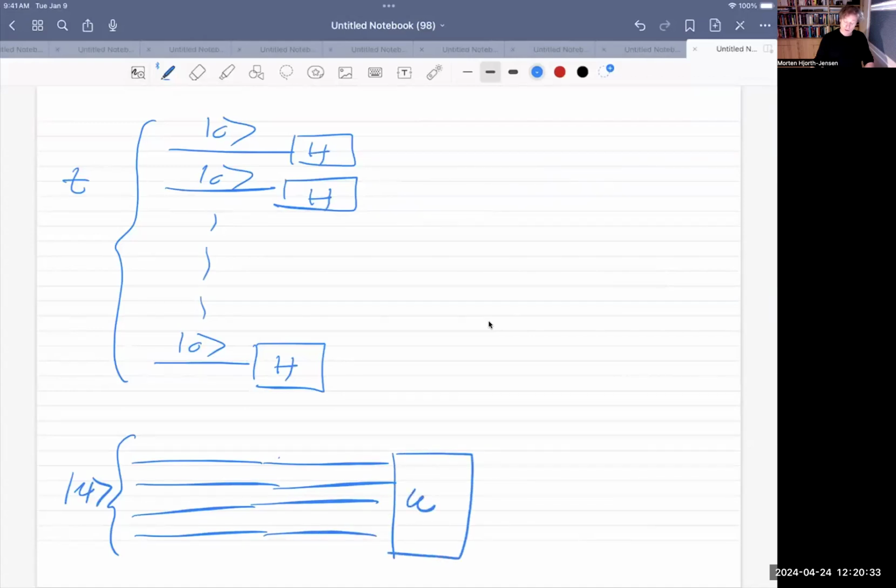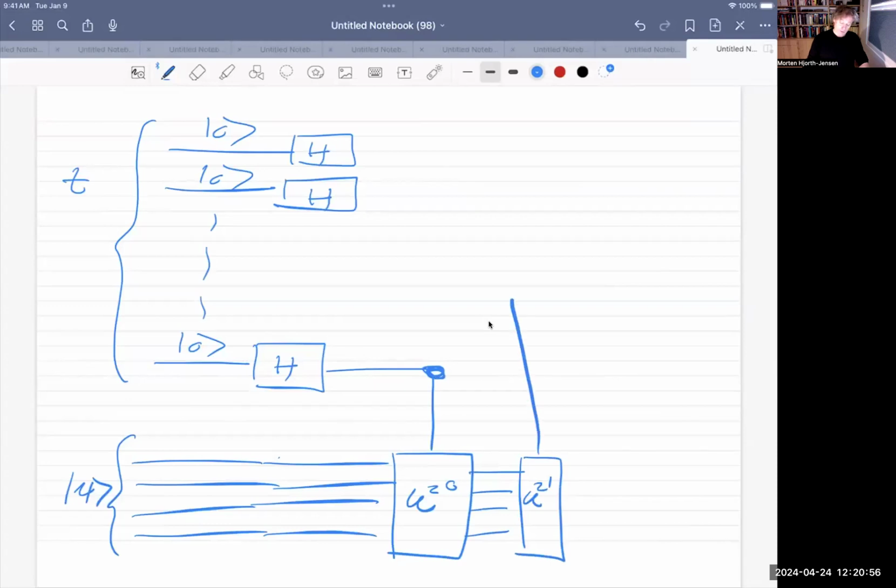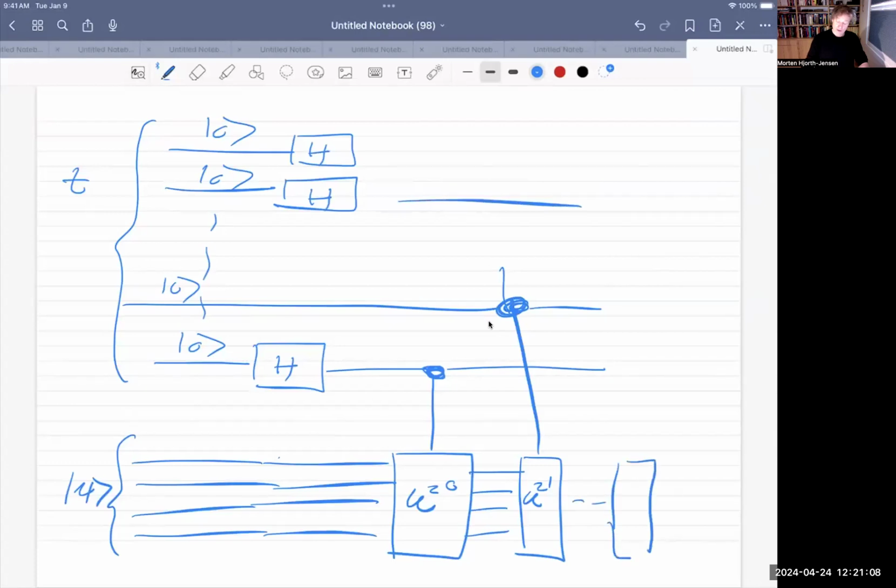So we would have a U of 2 to the power of 0. And we can apply this either to the first qubit, or we can apply it to the last one. So this depends on the ordering which we have chosen. So this is just an issue of ordering. There's nothing deeper than that. Then we have a new one, a controlled U of 2 to the power of 1, which would act on the next line here. And these proceed so that we do these operations for all the qubits which we have.